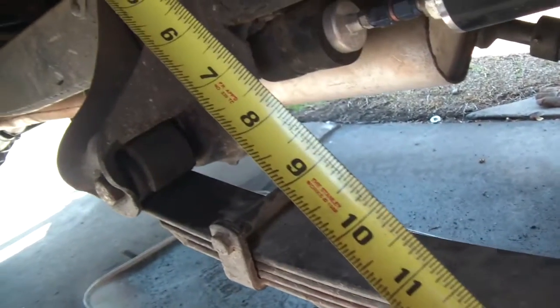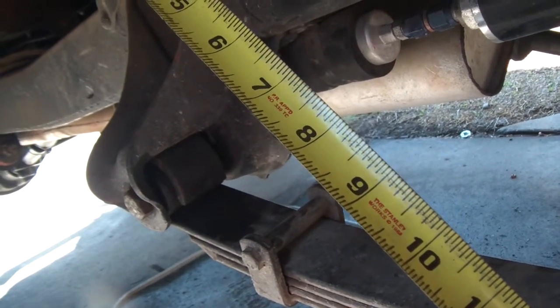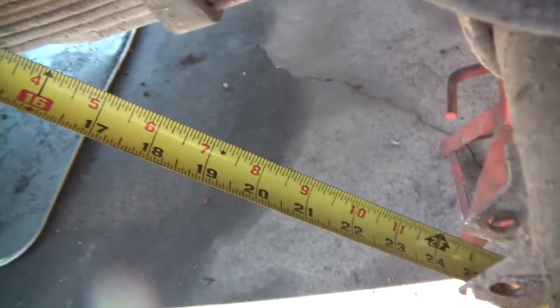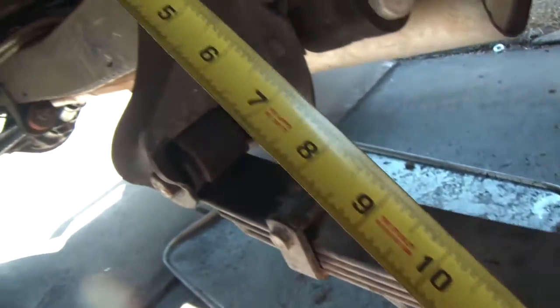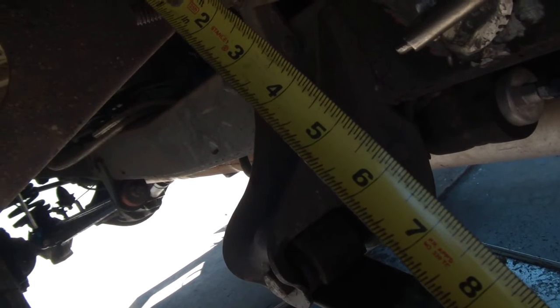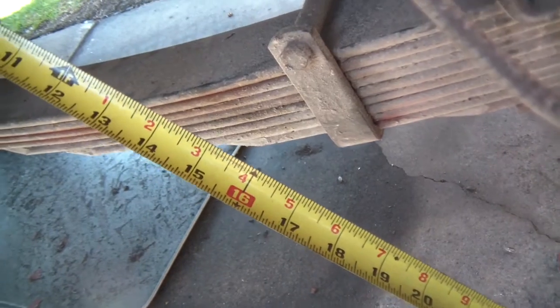The shock mount is going there — I'm still trying to measure. I want about 25 inches of total extended length, which should give me about five inches of up travel. I don't think I even need five though, because it's not straight up and down — it's more like a 45-degree angle. Between here and here it's about 25 inches. Looking at this, the shock could be mounted in the same path as this measuring tape, and it looks like I'd have clearance with the leaf spring. I'm gonna tack this up and get it going.